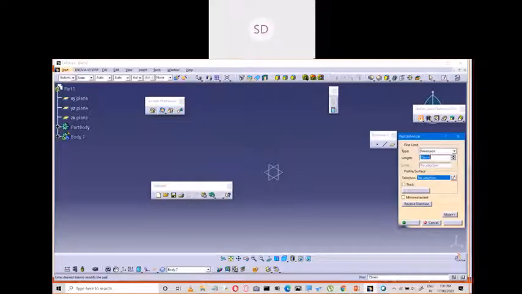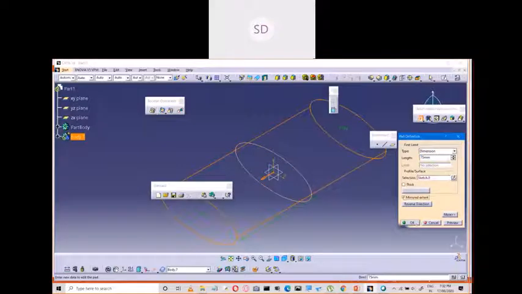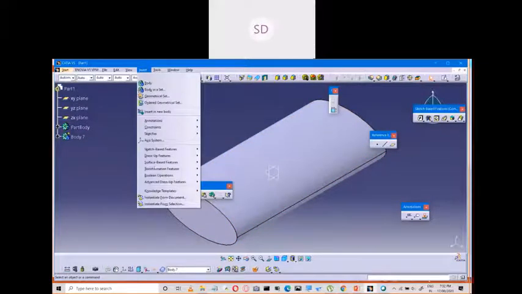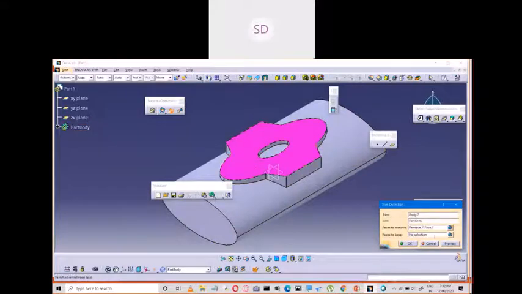Pad, select here front plane. Now insert Boolean operations, union trim. So this one, okay. We got different options here. So this is a new option. Now faces to remove. Now you click here. Now you want to remove this face, okay. And faces to keep. I want to keep this face. Let us see what will happen.